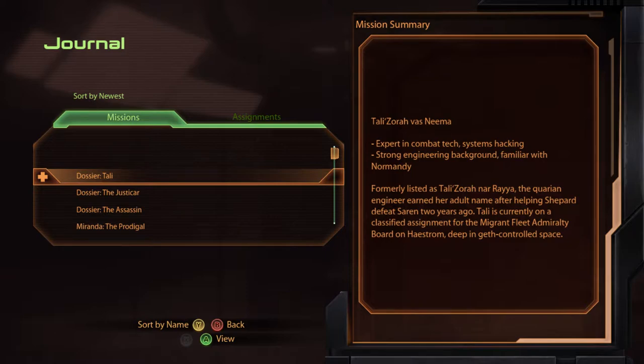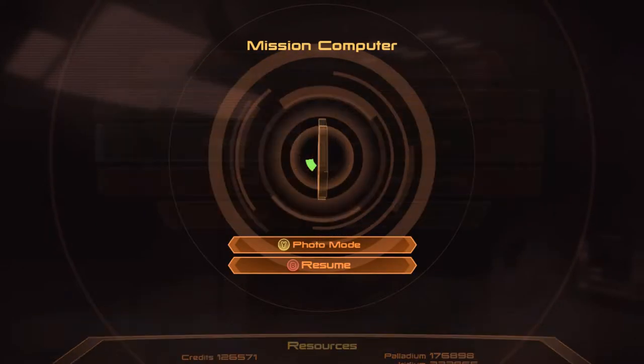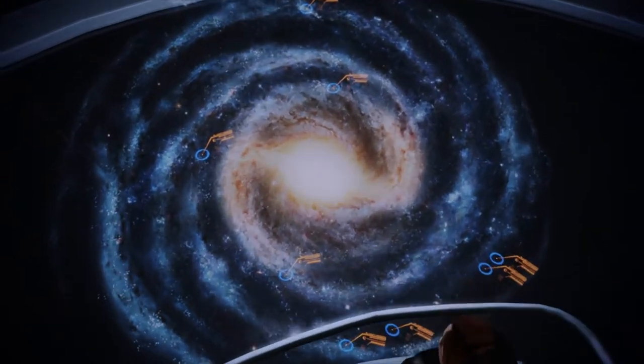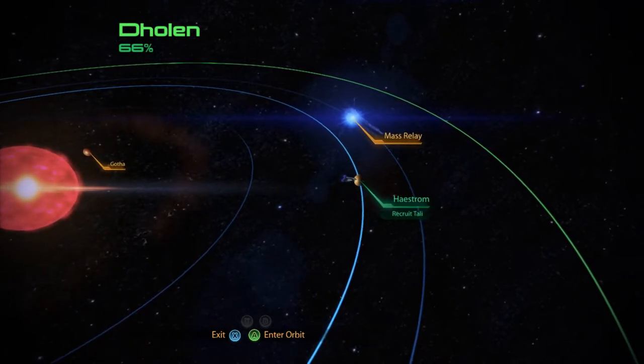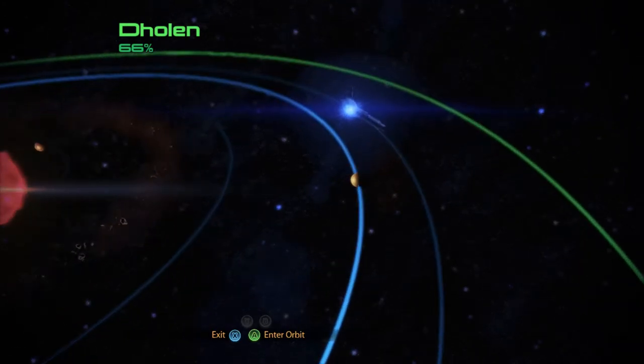So, yeah, the fact that she is now going by Vas Nima, sorry, that means that she is now an adult in Quarian culture and is serving on the Nima. So, yeah, good for her. I'm sure the Nima benefits greatly from having her as a crew member.